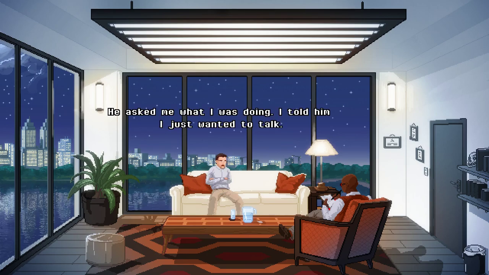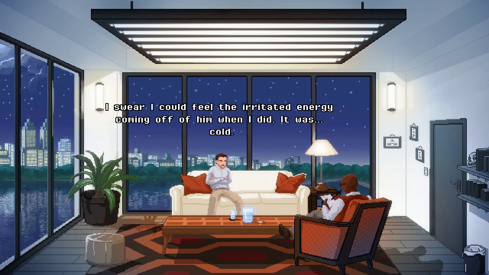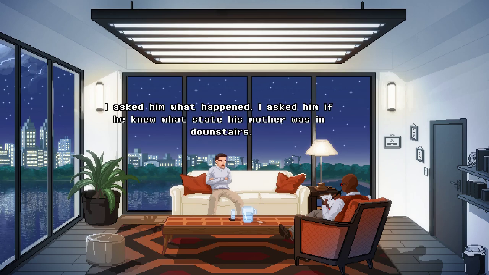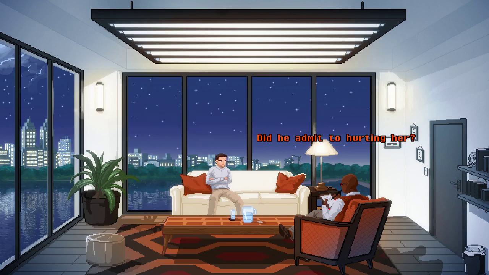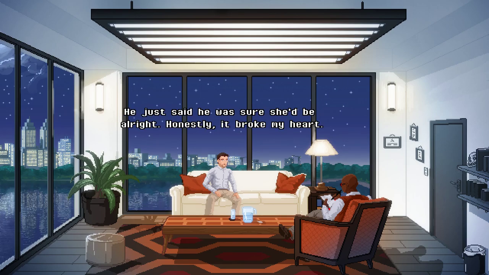He asked me what I was doing. I told him I just wanted to talk. He didn't move or say anything, so I just went ahead and sat down next to him on the bed. I swear I could feel the irritated energy coming off of him. It was cold. I asked him what happened. I asked him if he knew what state his mother was in downstairs. Did he admit to hurting her? No, not really. But he didn't deny it either. He just said he was sure she'd be alright.